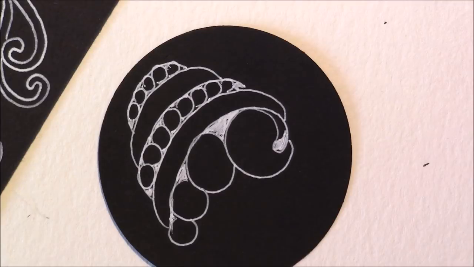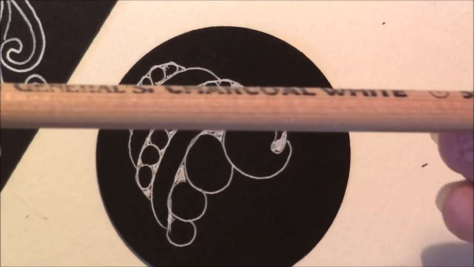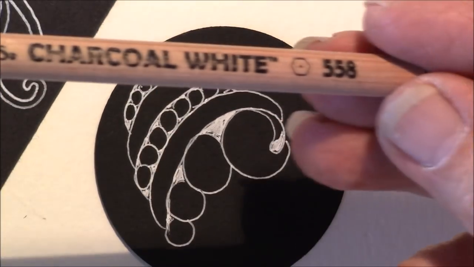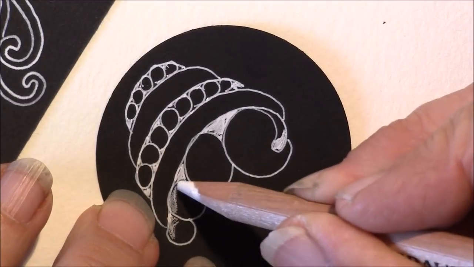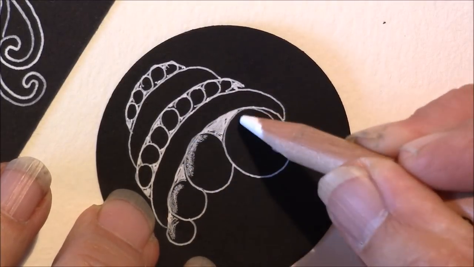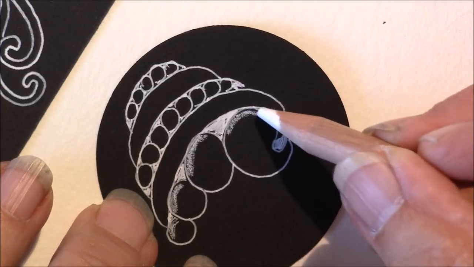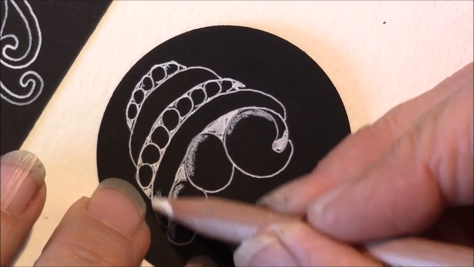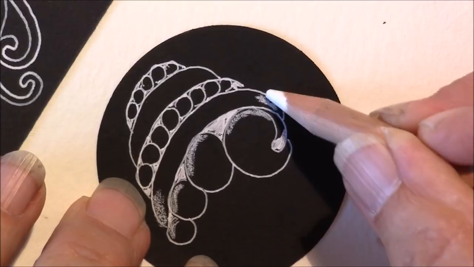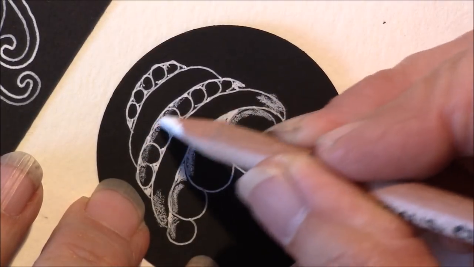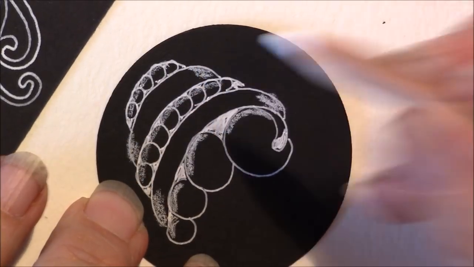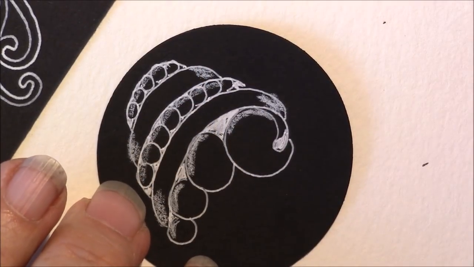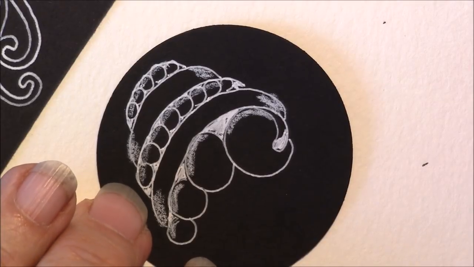Now we're going to do a little shading on this, so I'm going to use my general charcoal white pencil, and I'm just going to put a little bit of chalk on the black, and I'm going to do it on both of those ends, and then right across the top of all of those.